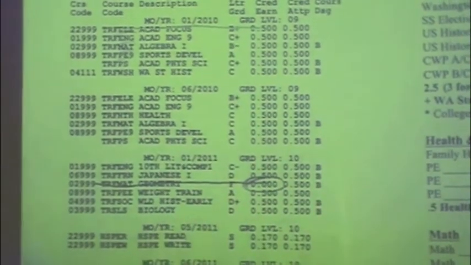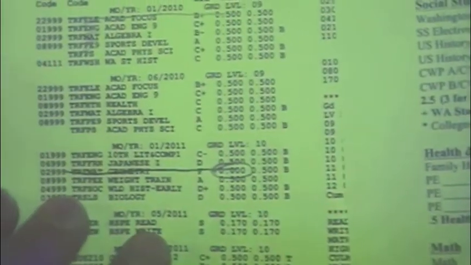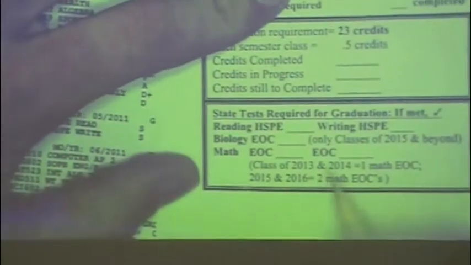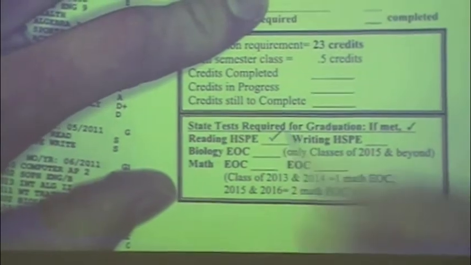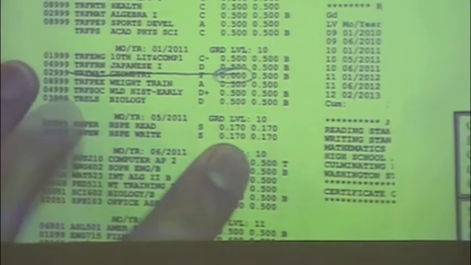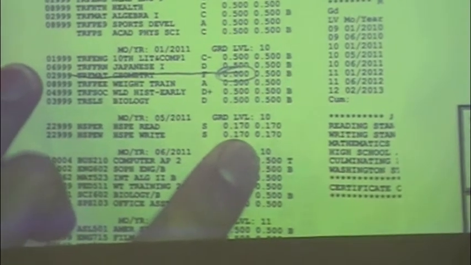0 credits there. You also see down here that this student passed the HISP reading. Come down here, go down, and see the HISP reading. We're checking that off. And the HISP writing. Satisfactory. Students actually earn a little bit of credit, but we're not going to count those credits for the time being.